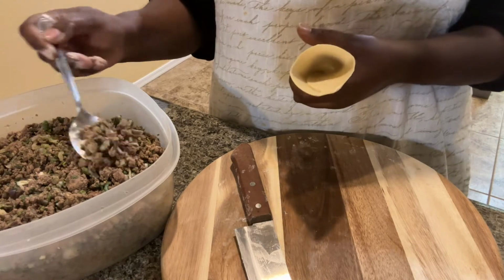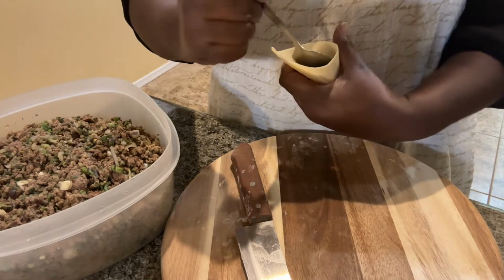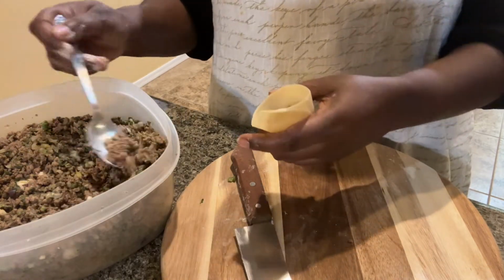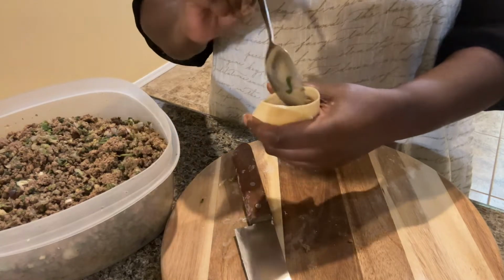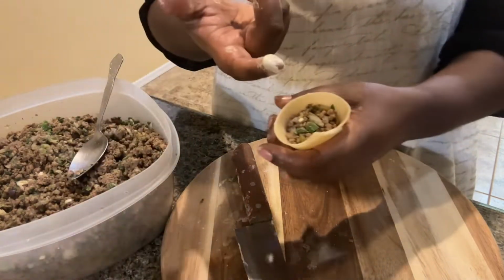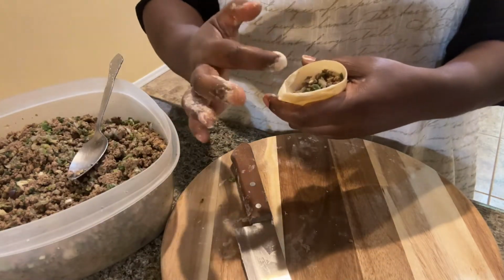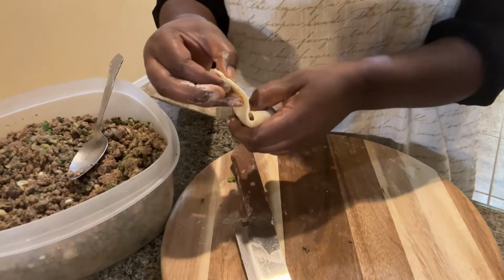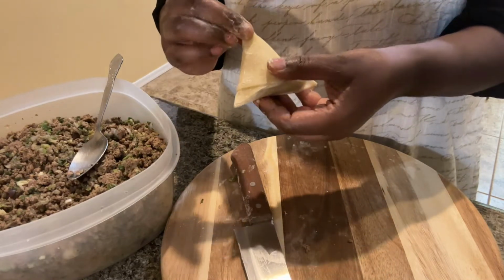So this is the ground beef. We normally start with a little bit to get it down the most slender part of the pocket. And then I gradually add it in there, like that. Take the paste, I put it in the corners like that, there and there. I press in the middle, right there.